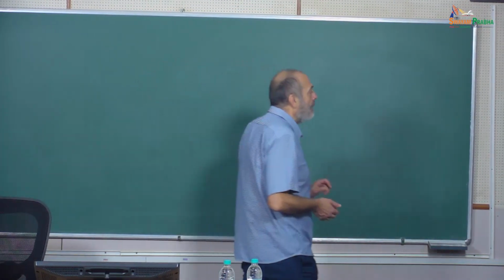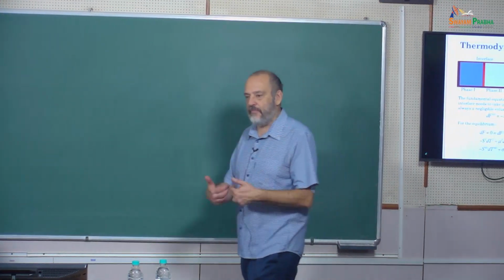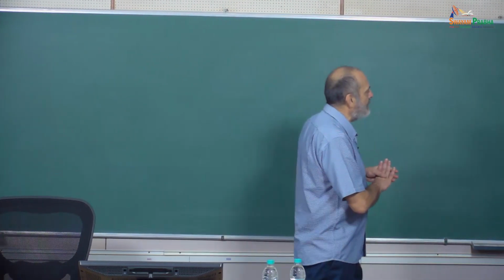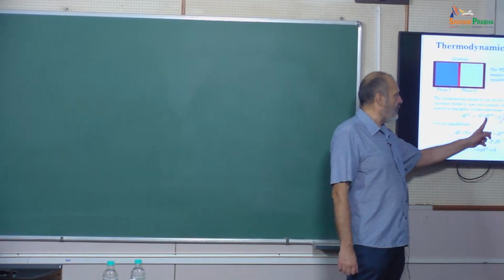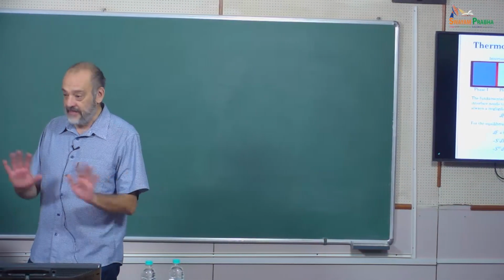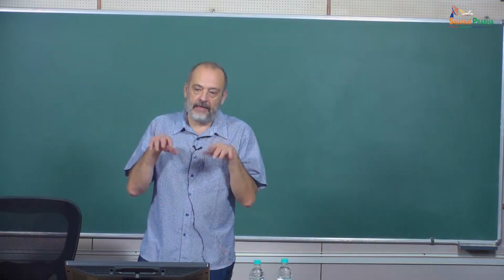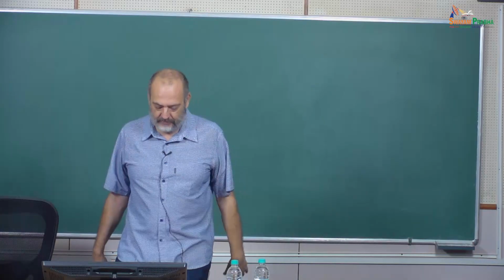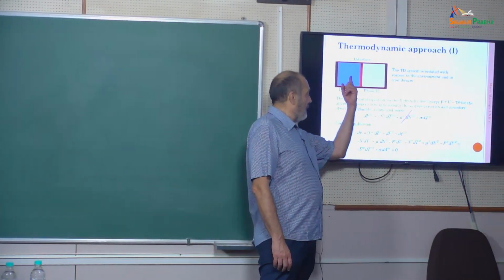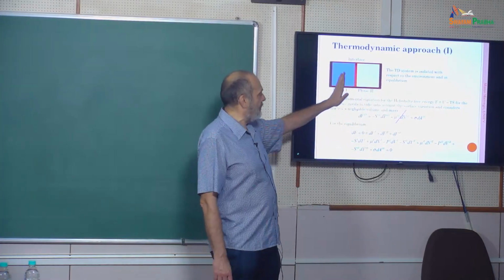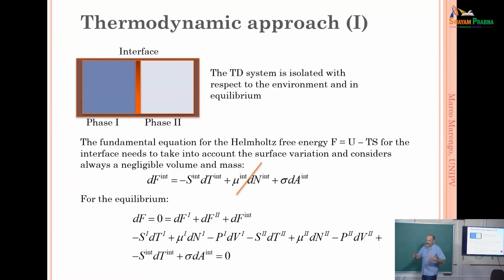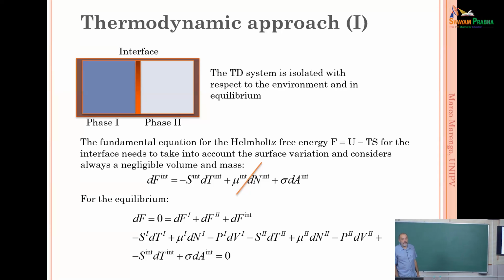So in this sense, we can put away the term related to the number of moles in the interface, and we land with a very interesting expression because it contains the entropy, the variation of temperature, sigma, and the variation of the area. These are not negligible. The other one can be neglected. It's not 0, but we can neglect it with respect to the other 2 terms. When we have equilibrium, when dF is equal to 0, we can sum the differentials of the Helmholtz free energy for phase 1, for the interface, and for phase 2, and we can write down this expression, a very long expression, but then we can use the equilibrium conditions.